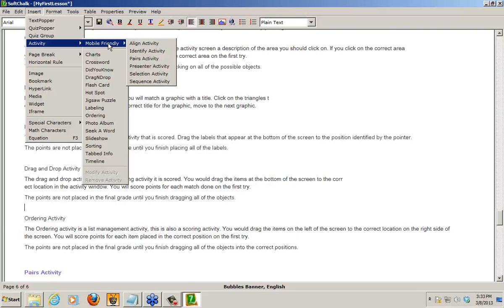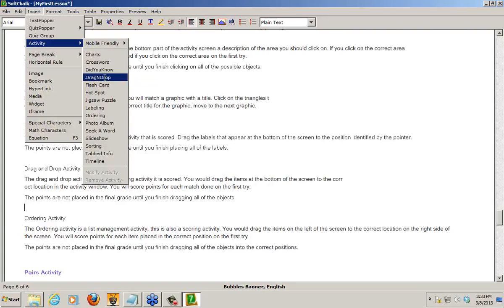Now, what will you need to do to make all of the activities you have done in version 7 mobile friendly? Well, all you have to do is open the lesson that you've created in version 7 in SoftChalk Create and save it. Open and save, and that converts all of the activities from the Flash-based into the mobile-friendly method.